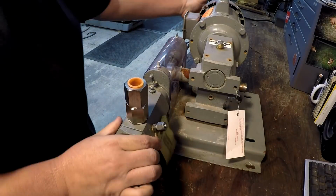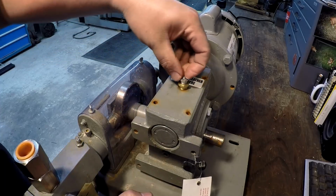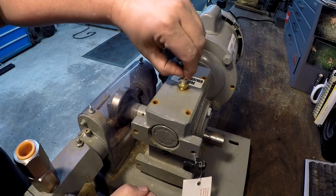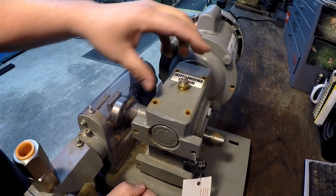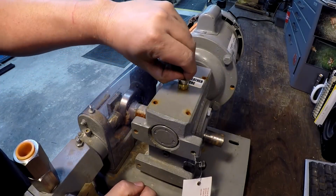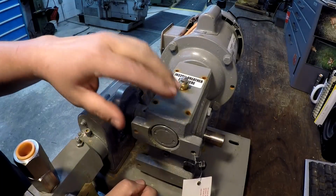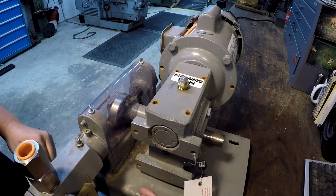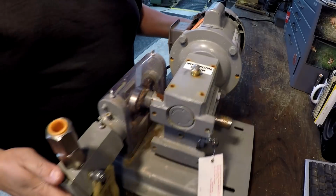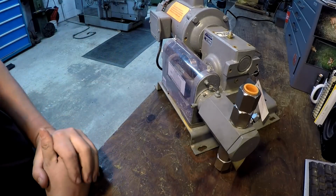And then up top, this is a little breather that one of my coworkers gave me to go right there. That's just a little spring-loaded breather, so whenever this starts warming up and builds pressure, it's able to release some of the air in there. So that's all that is, and it's already pre-filled with oil according to the tag, pre-filled from the factory. That's going to be a neat little pump to have around here for whatever.